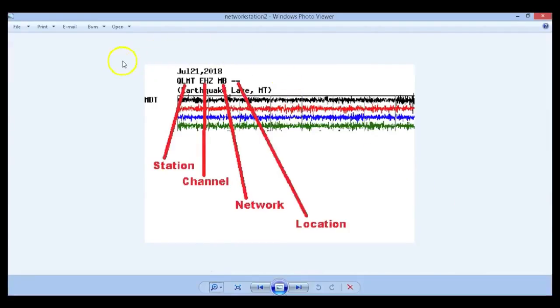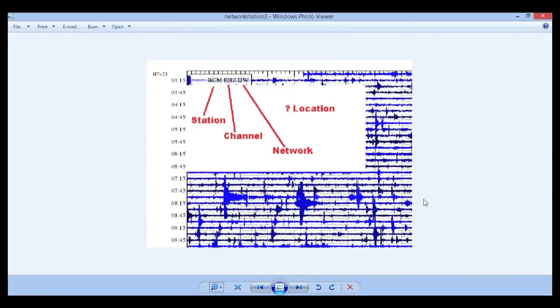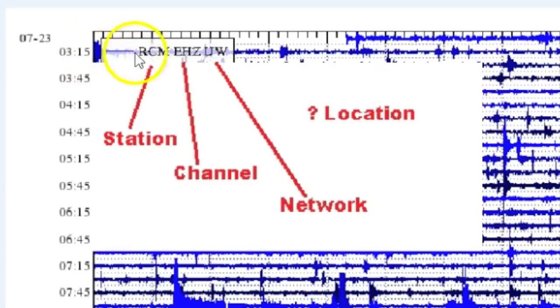Again, here's another example of identifying a seismograph: the station, the channel, the network, and the location. Notice the location here is actually --. And here's the last example. Note how the codes on different seismographs are sometimes in different spots. However, they are usually very easy to point out. Also note the location code is missing here. You will probably have to guess, but remember the most common location codes are -- or 00 or 01, so it shouldn't be that hard to guess.